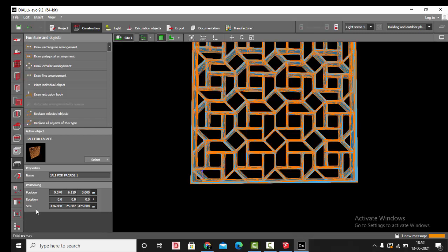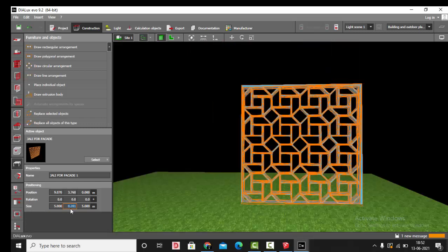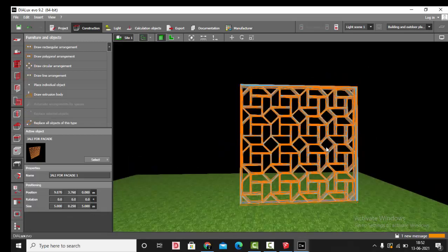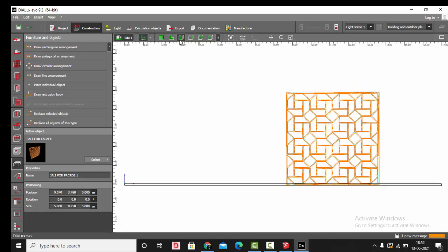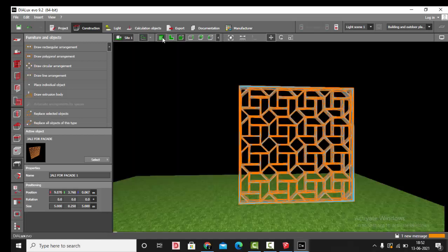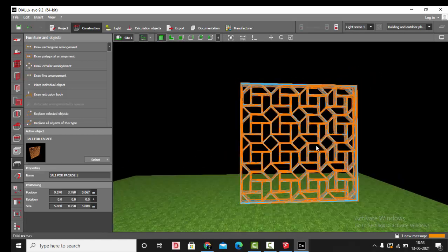So I have to rework the dimensions here. It's 476 meters. That is a wrong unit. So I'm just going to convert it, say, so make it here 0.25 mm. Perfect. You can scale the Jali size as per your requirement, right?